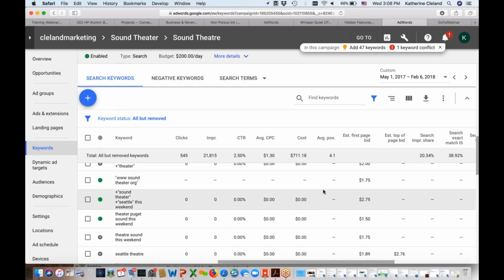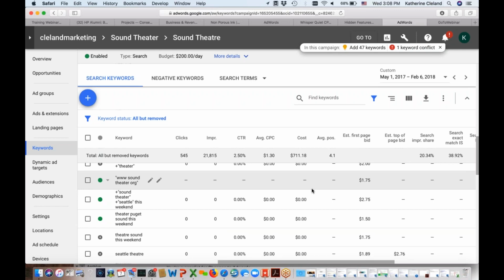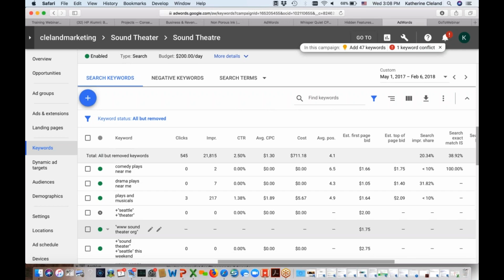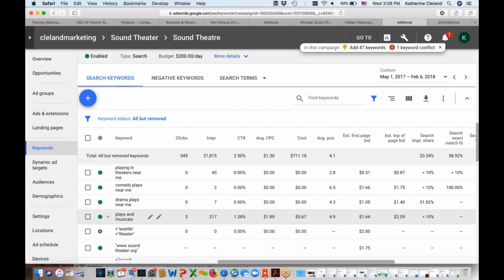It'll run it, give it a new quality score, and hopefully over the next 3 weeks before I get suspended, this will start performing better. So that's what I want to keep doing, is looking at my keywords that have a high number of impressions, low click-through rates, and decide whether I am going to pause them, remove them, or improve them.